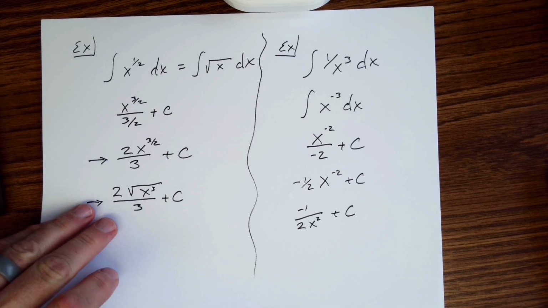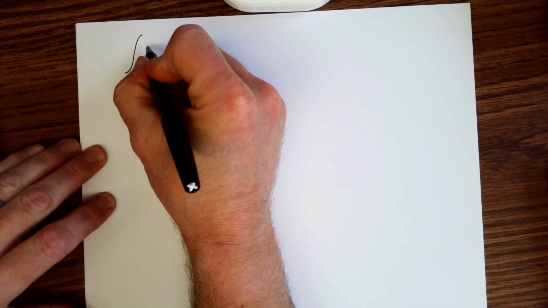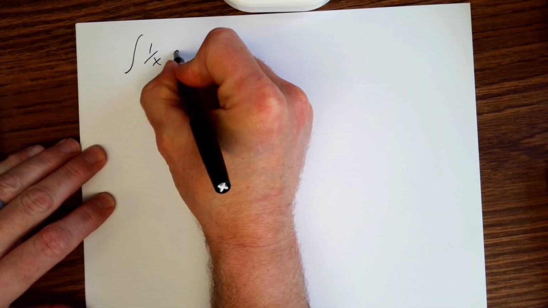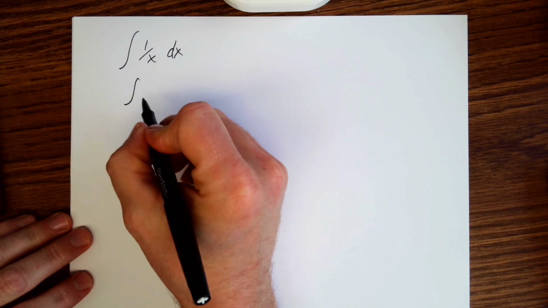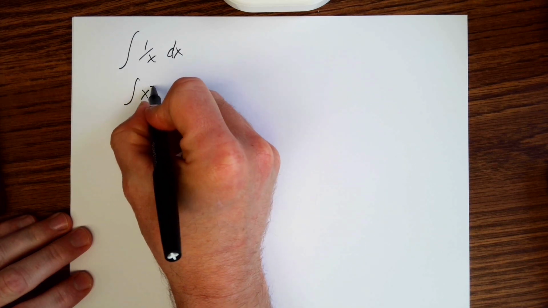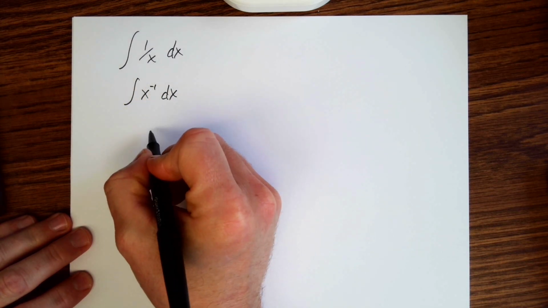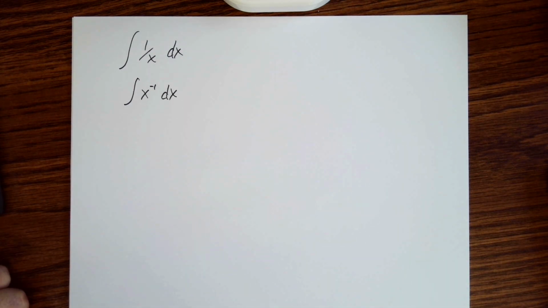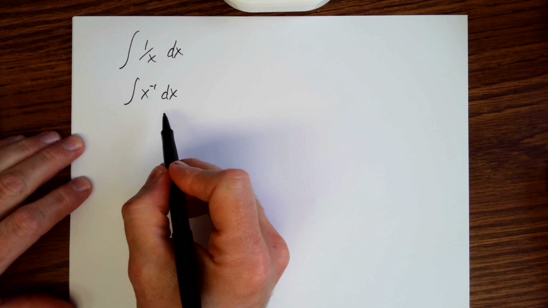All right, how about one or two more examples of some basic integrations for us? Namely, what about this one, say 1 over x dx? Well, you're like, well, we just did a fractional one. What's different about this one? Well, this one in particular, when we do this integration, this becomes x to the -1 dx. Adding 1 to that gives us 0, and then dividing by 0, well, we can't do that. That causes a black hole in the universe, and everything is destroyed, right? So no doing that.